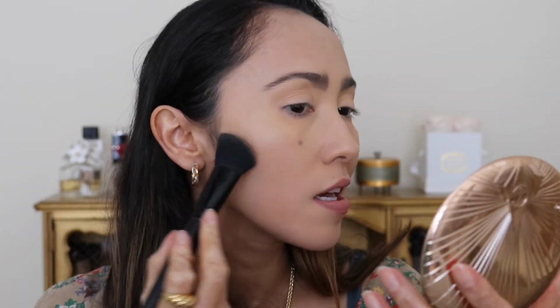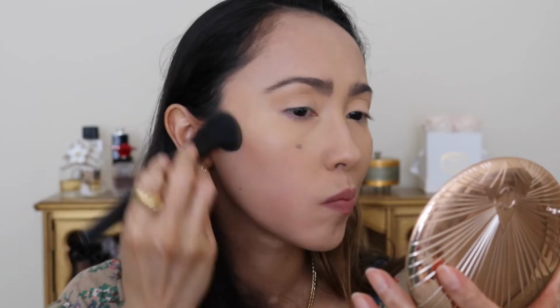So I'm going to try to contour my face just a little bit with this bronzer, and then I'll just go back with this one to blend it into the rest of the face and to give a more bronzy effect. So let's get into the product, and there's not a lot of kickback. So here is the brush already packed, and let's just start to build this up.